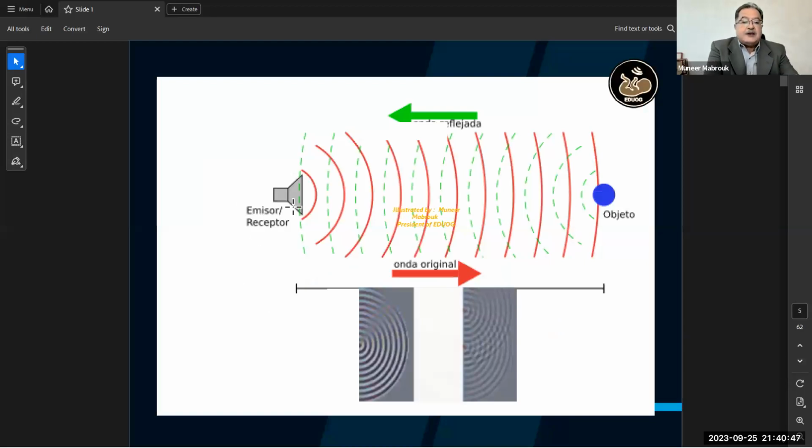Now, this is the emission of sound, either from you, these are the red lines, or from a speaker, whatever, and this is the object. Now the reflection comes back, which is in green, back to your transducer. Why do we make these lines? These lines represent the sound waves. On, off, on, off, on, off. And so the coming back echo is on and off.